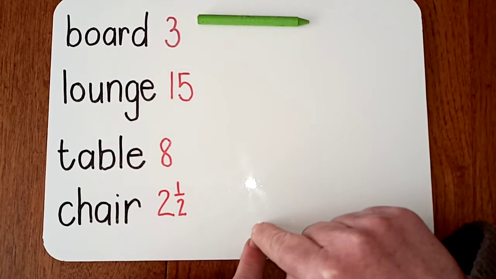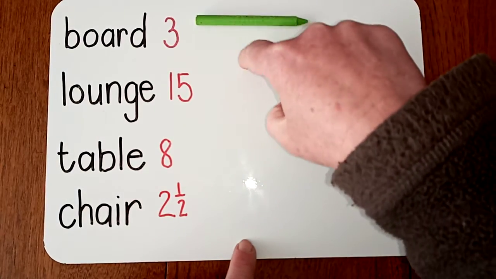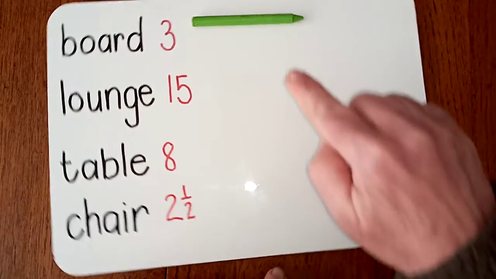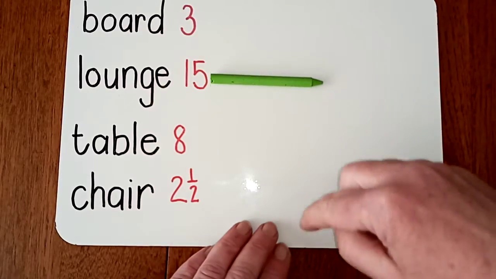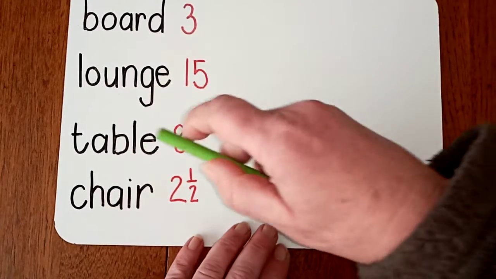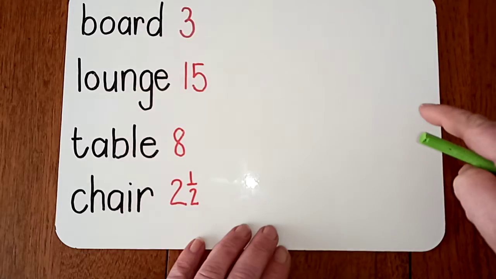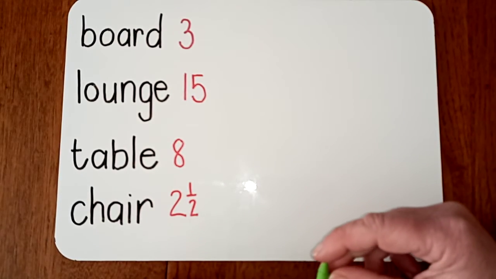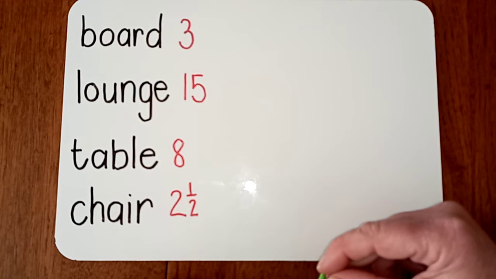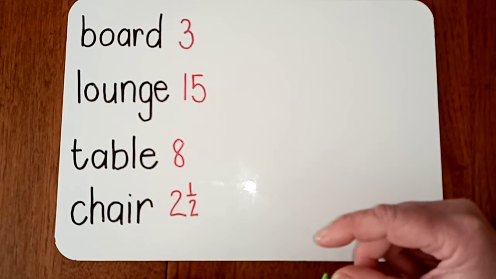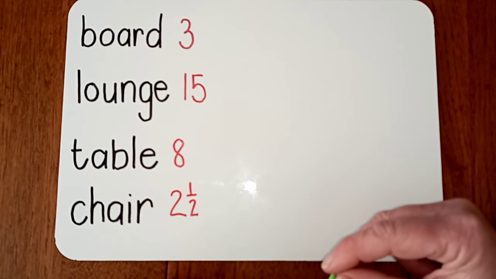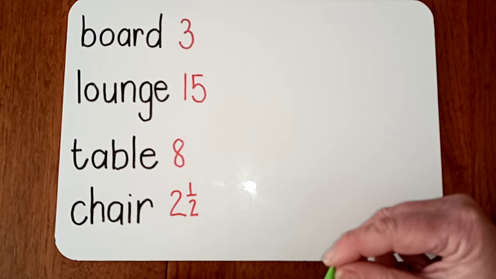Then our lounge in steps, maybe you went the way that you walk in steps, then you would have got a different answer. And another big problem, the same as the board, maybe you went across your lounge this way, maybe some of you went across your lounge this way. That would make a difference in the measurement. So if you wanted to buy a carpet that fitted your lounge floor, and you did it in your steps, it would be different to the carpet that I would get in my steps, and then the carpet wouldn't fit, and then we'd have a problem.